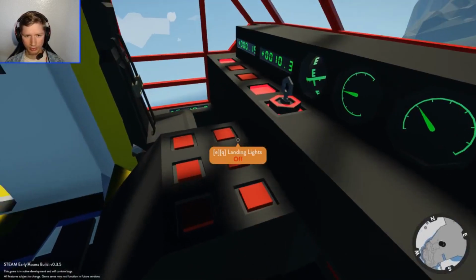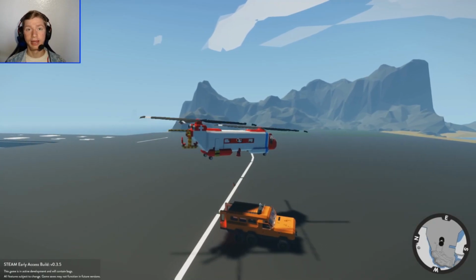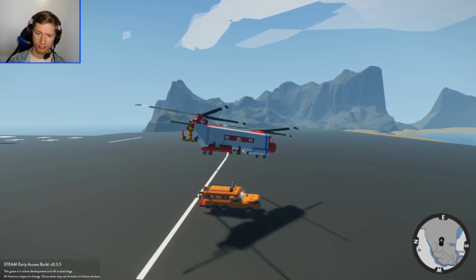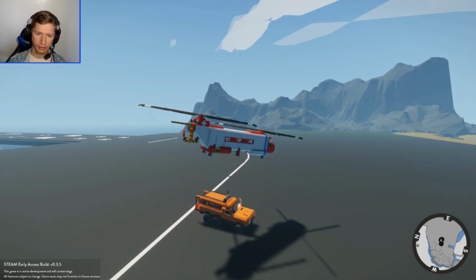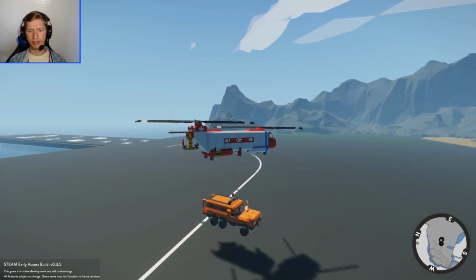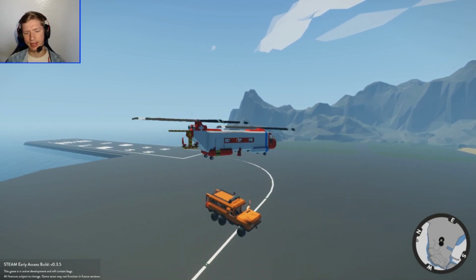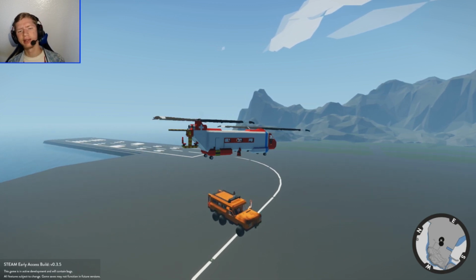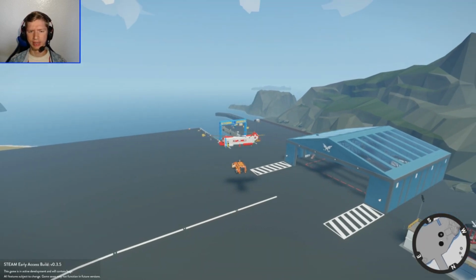Let me throw auto hover on. Alright, we are lining up right now to pick up our 6-wheeler. If I can... That wasn't too difficult. There doesn't seem to be much difference in how it's being controlled. So yeah, I don't think the most recent update really changed anything with picking up stuff with helicopters, and I apologize if that's too loud.